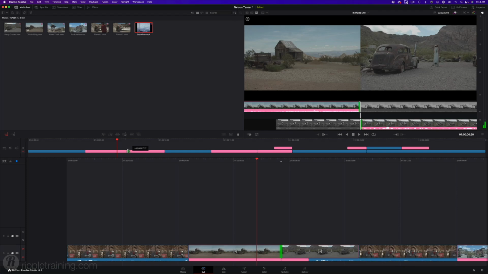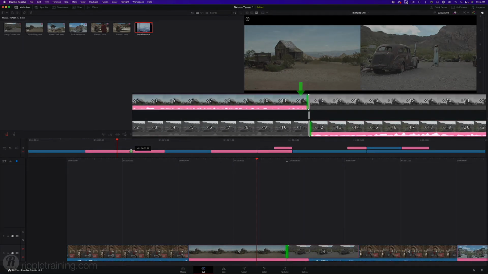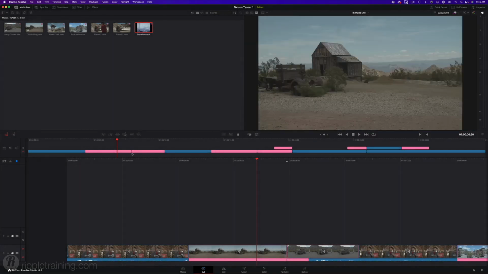For a 1-second transition, we'll need a minimum of 12 handle frames for the incoming clip. Watch the film strip until you see +12 reported on the left side of the edit point. Then release your mouse. You now have enough handle media to add a transition. To add the transition, your playhead does not need to be parked on the edit point. Only the nearest edit point, as determined by the Smart indicator. Locate the Dissolve button on the toolbar and click it. The transition is added. Let's play that back.